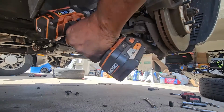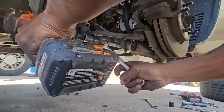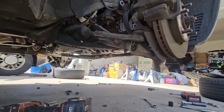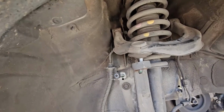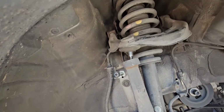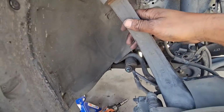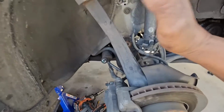Keep taking this whole bolt out completely. We're going to do it this way, and you see why I have to take that bolt out completely. So let me bring you back on the other side to take the upper control from the top. Right now we can go ahead and just take this nut out completely, just like so, and just be mindful to make sure this doesn't fall off this way so that you damage the CV axle. Just let it lean on the side.